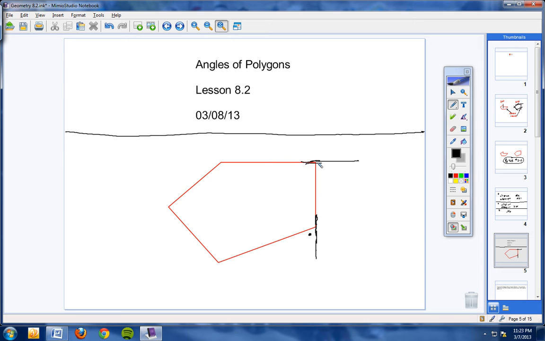So let's draw an exterior angle here. There we go. I extended one side. Did I not? That's an exterior angle right there. Let's draw an exterior angle here. Let's extend this side right here. There we go. So this is an exterior angle. Let's draw an exterior angle here. Okay, I'm going to extend this side. I extended one side. Well, Mr. Earhart, I extended this side right here. Fine, no problem. I don't care. Doesn't matter. Extend one side, and that's your exterior angle.